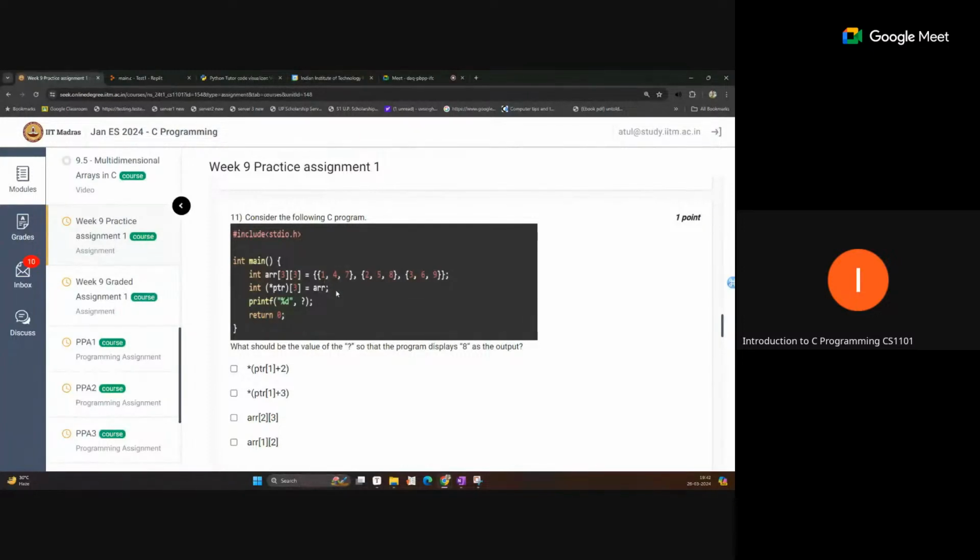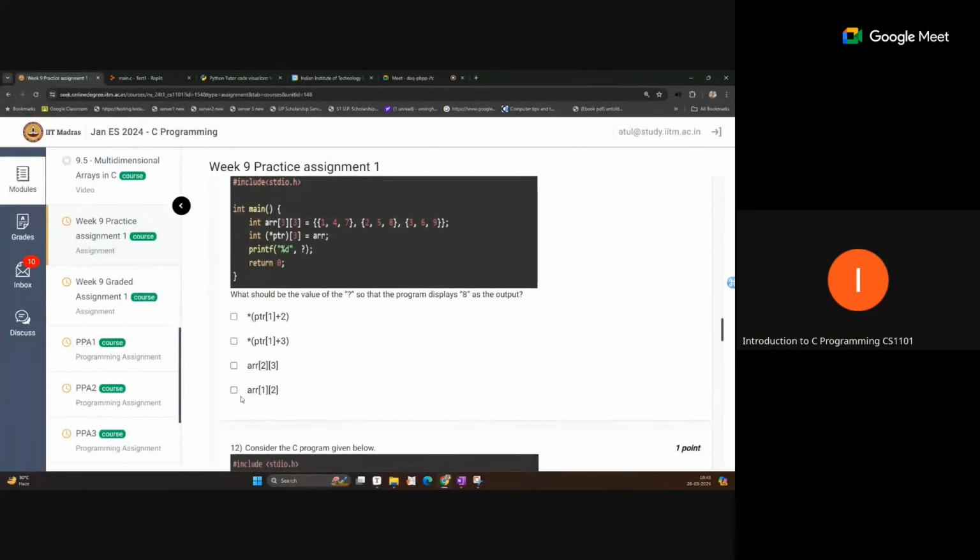The first bracket represents the 0th row, the second bracket the first row, and the last bracket the second row. 8 is in the first index row, and inside the row, column indexing is 0 1 2, so 8 is at the second index column. First index row and second index column. You can see the last option is true: one index row and second index column.